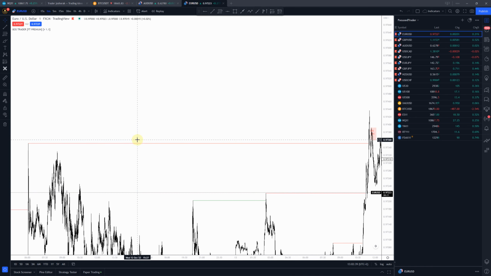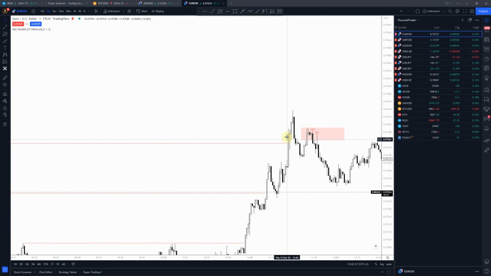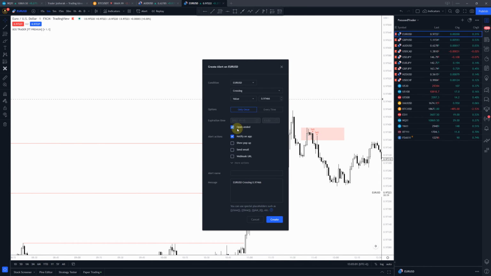How liquidity works, you could check other videos that I have on the channel. There are also videos about liquidity and what it does, and we also have an indicator for liquidity, but it works basically the same as this one, because it shows you these liquidity lines. So this is a liquidity line, and you see this candle crossing this line, so this is a liquidity grab. You could also be alerted for liquidity grabs.